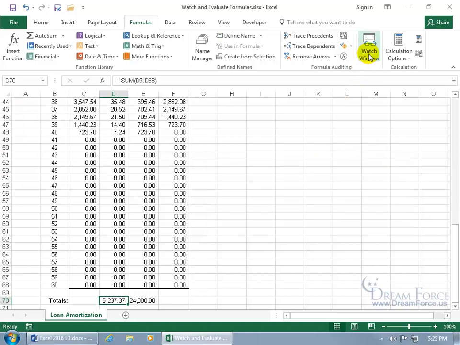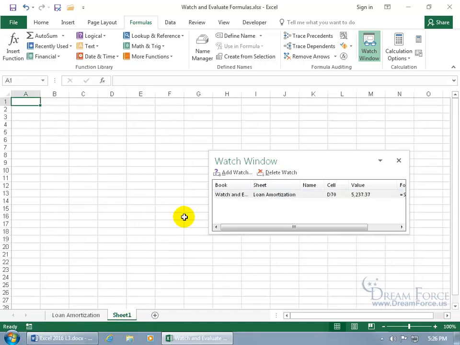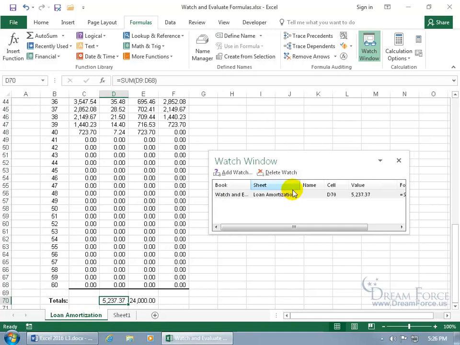And then to bring it back up, go ahead and click on Watch Window, and it still keeps it there until you go ahead and select it and delete it. Now if I go to another worksheet within the workbook, click on New Sheet, it's still there, so it doesn't matter where you go. This is your puppy that's going to be following you around everywhere you go, within the workbook, that is. Let's go ahead and go back to the worksheet, and then select it, delete the watch, close out, we're done.